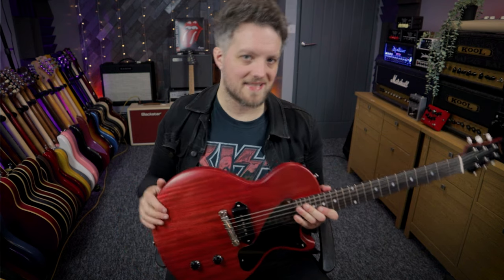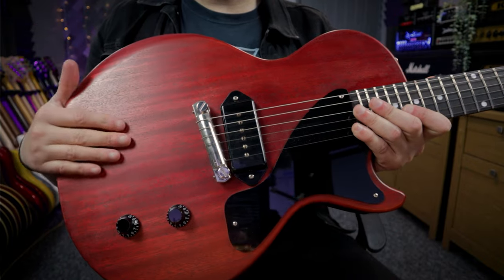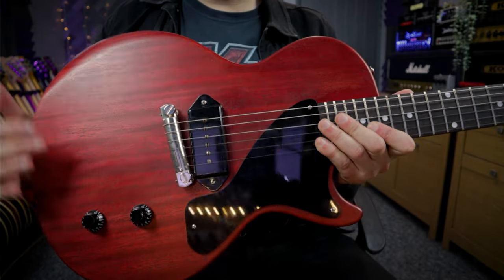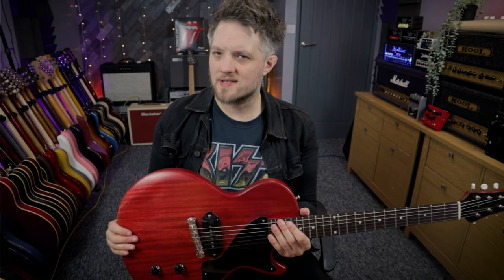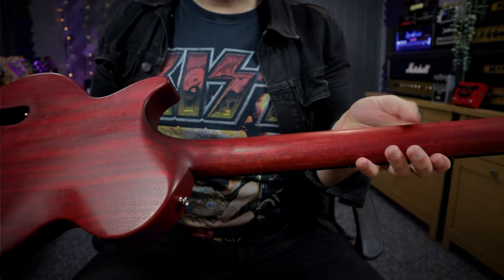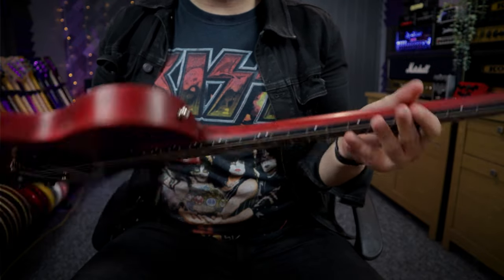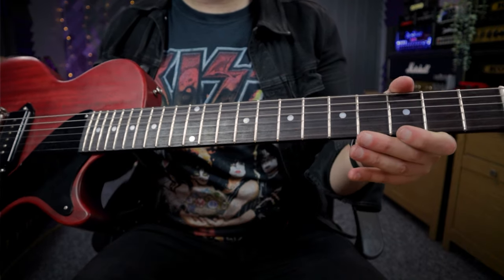because he's interested in refining vintage designs. So spec-wise, we've got a sustainable African mahogany body. This is a really solid body, really weighty and robust, like you'd expect a Junior to be. It feels like you could throw it around a stage and it wouldn't fall apart on you. We've got a neck, which is also sustainable African mahogany. On top of that, we have an Indian rosewood fingerboard.